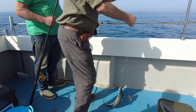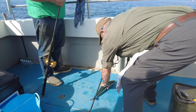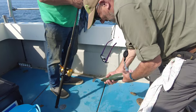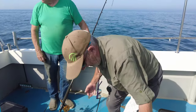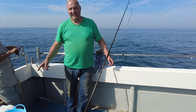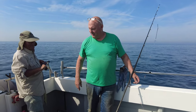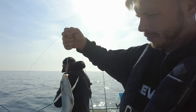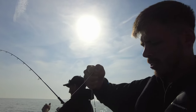Oh, Alan! Look at that for a mackerel. That's the biggest mackerel I've seen. I've never seen one that big. Mate! Oh my God, that is massive. It's not as big as the one Derek got near the tail. That is unreal. That's half the size of the one that Derek got near the towers with. But he never got to eat it. Joe's in again. Look at them beauties. Well done, mate. Smashing it.